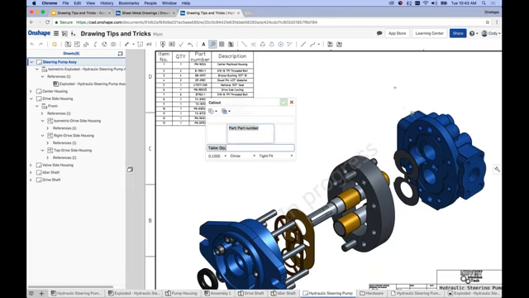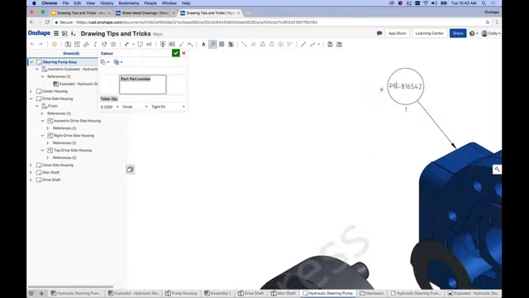And then from here, when you place it, you're going to see part number and quantity, right? And these options are what we call sticky, in the sense that once you've changed them, they should remain at that until you change them again. So if you always are referencing balloons by part numbers, then it should stay that way, I guess is my point. You shouldn't have to adjust that over and over.